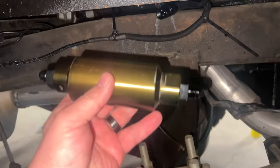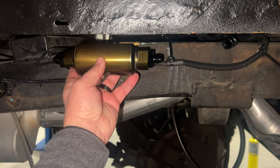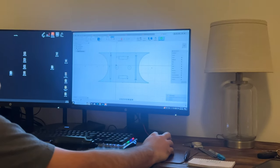I put some new ends on it that I had with some new O-rings, and I'm gonna go over to Ryan's and see if we can make some type of bracket for this, because I'd like to have it somewhere easy he can get the tire off when he needs to service this, rather than tied up and zip tied underneath the vehicle where you got to crawl underneath there to get it. So hopefully he'll be able to take the tire off and get to it easier. And we'll go over to Ryan's and see what we can make happen. Ryan's over here laying it out on the computer.